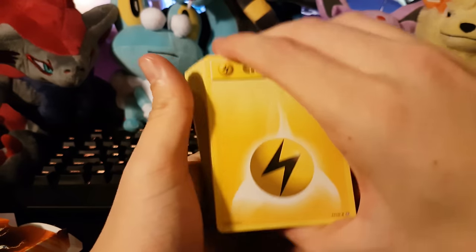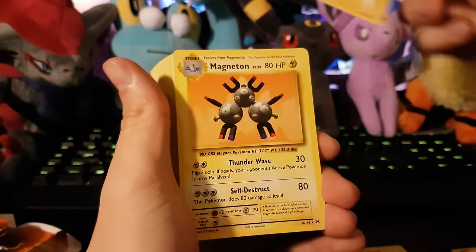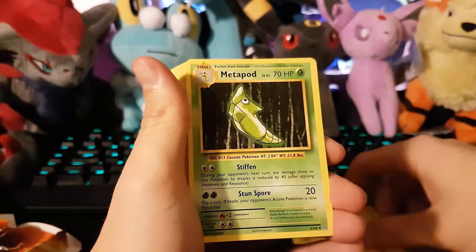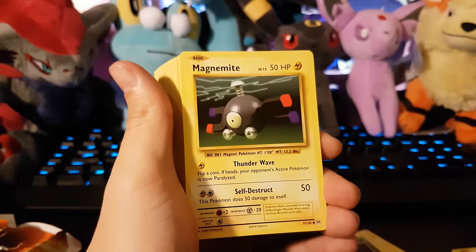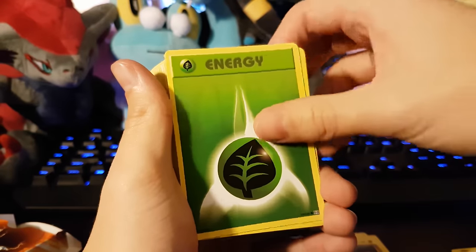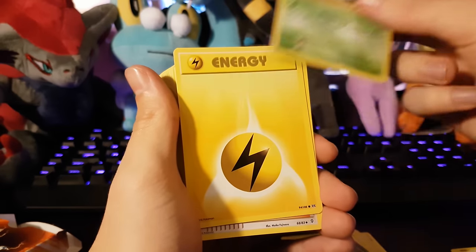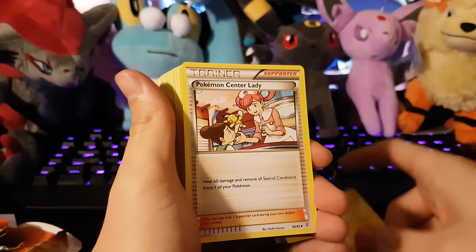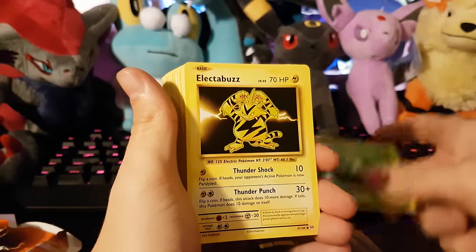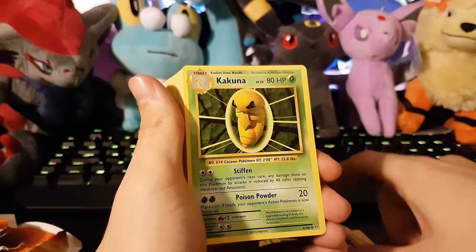I'm not too sure what to expect, to be honest. So we got lightning energy, another lightning energy, another lightning energy — gonna be quite a lot of lightning energy. Could be like a lightning deck. We got a Magneton, another lightning energy, Metapod. Magnemite — oh that artwork from Magnemite brings so many memories, looks so new but familiar at the same time. Grass energy, Professor's Letter, got the Beedrill, Weedle. Thought we might get like a Butterfree or something. Caterpie, Professor Oak's Hint, grass energy. Electabuzz — man I love Electabuzz's artwork, looks so cool. Kakuna.